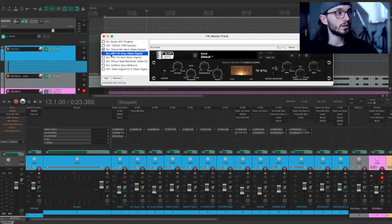So the next one which I have in my mastering chain from the beginning is the VBC FG Gray. This is a compressor. It's not on full mix mode, it's just 50%. I have the high pass filter on, so it's not compressing the kick drum. I have it on 1.5 ratio, 17.98 threshold, so I'm aiming right about -3 and with the snares at -5 dB. Fastest release, fastest attack. Let's take a listen.